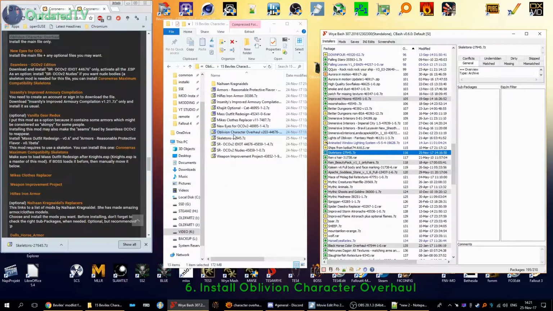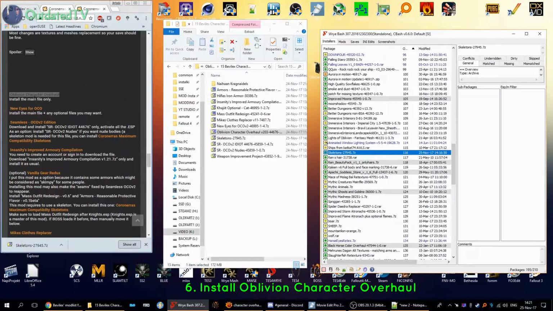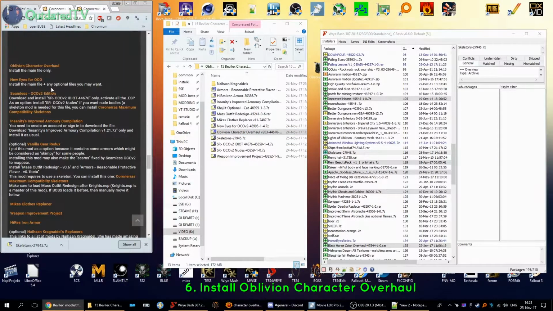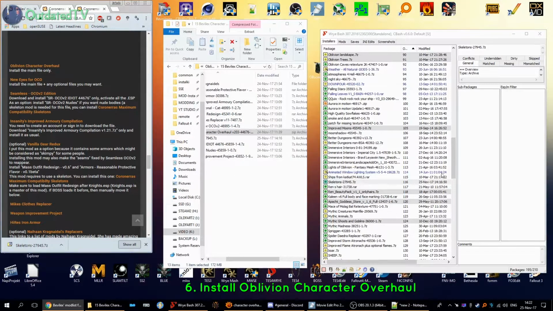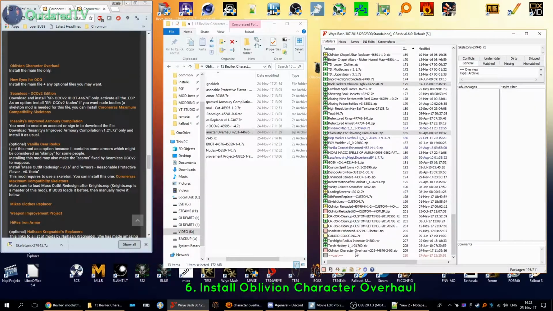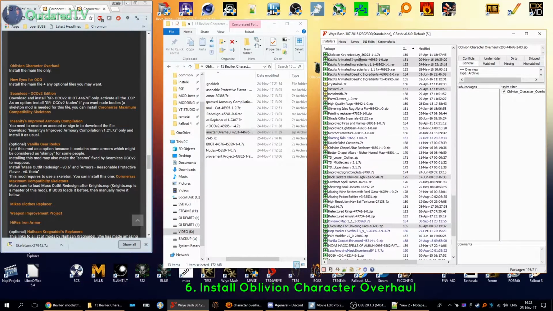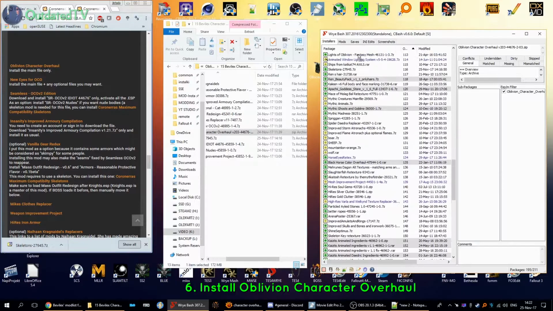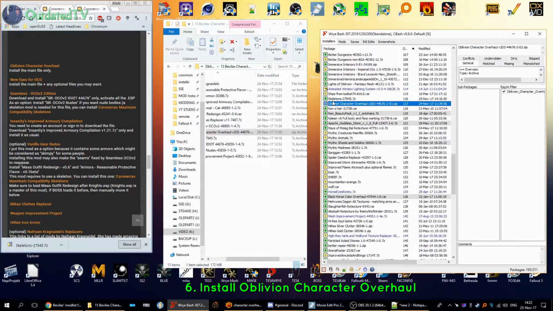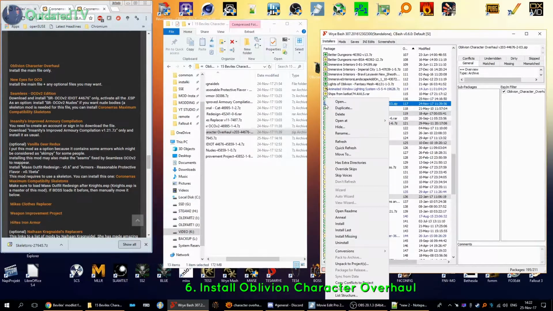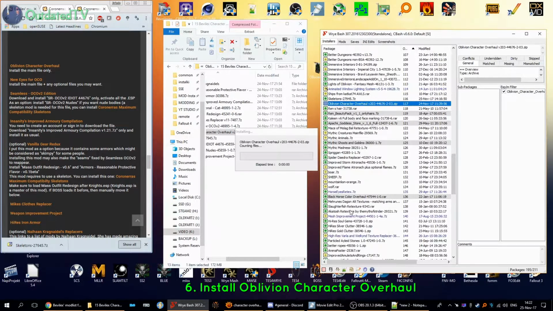Now we can continue. Now that we have all the prerequisites met and all our mods downloaded, let's proceed with Bevi's list, and it starts with Oblivion Character Overhaul, which we will take from our download directory and drag over to the Wrye Bash installers tab. It will appear on the bottom. Let's drag it upwards and it will appear. I need to drag it under the skeletons and right click on it and install.